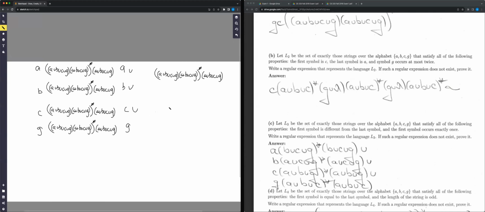There's an edge case where the first symbol and the last symbol and odd length are 1. This will guarantee you have length 3 or more, but just A alone satisfies all the constraints also, because the first symbol is equal to the last symbol and the length is odd, which means on top of all of these, you also have to take into account A or B or C or G.